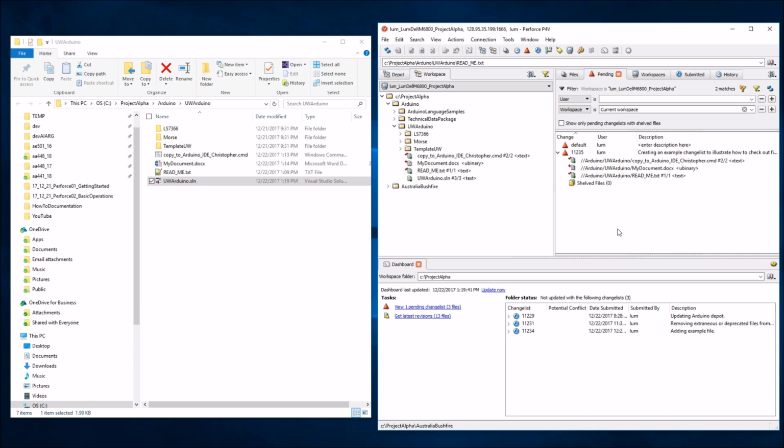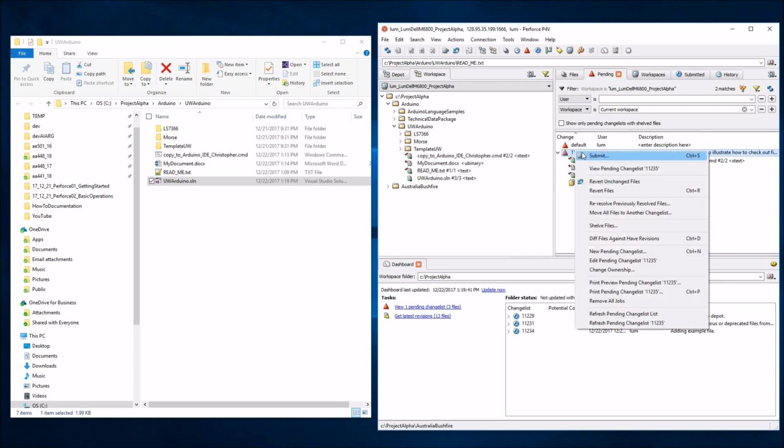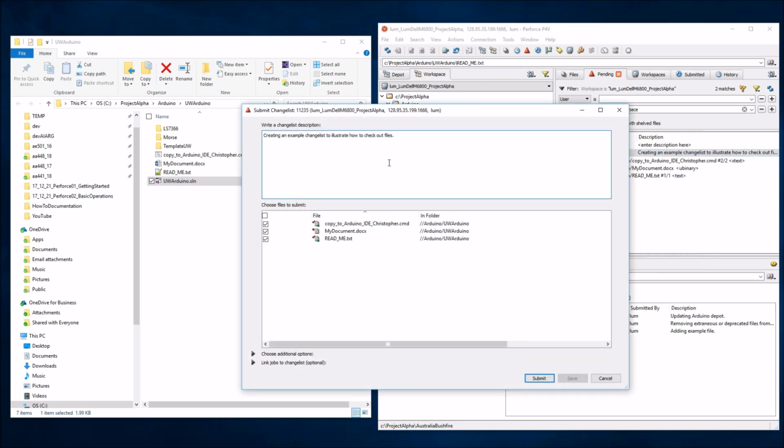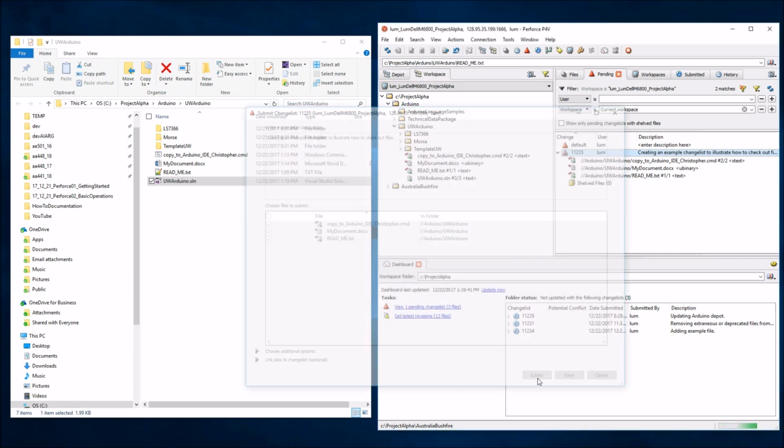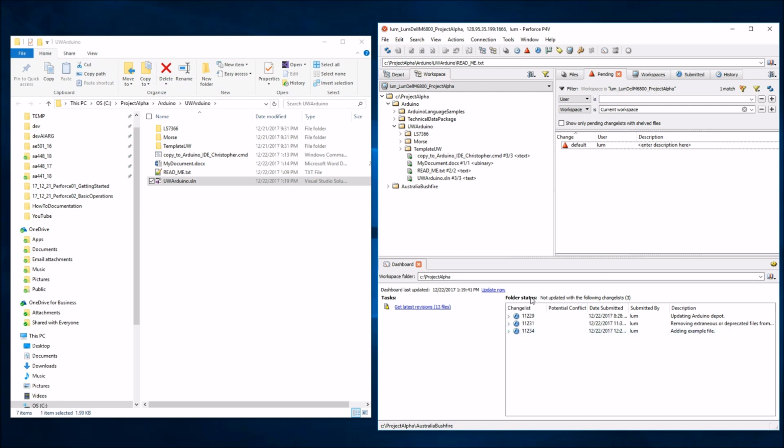So at this point, if you're happy with all of these changes, you may want to think about physically sending all of these changes to the server so that the rest of your team can benefit from them. In order to actually submit this change list, you need to come over here to the change list in question. You can right-click on it and click on submit. What this is going to do is bring up this familiar dialog where you can now make modifications to your changelist description if you'd like. It will show you what you're about to do to the server. And if you're happy with all of these, you can simply hit submit. And what you're going to see is those have now been pushed up to the server and have been modified.